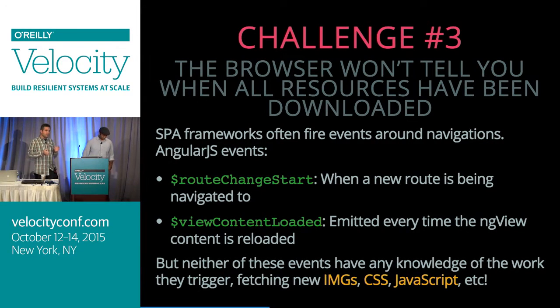And view content loaded sounds like it's exactly what we want, but it's actually a different event. It's emitted when the route has changed and Angular has injected the templates that it had rendered into the DOM. But it has nothing to do with all the activity that the browser then does afterward. When Angular shoves in all its new HTML into the DOM, the browser has to go and look at all the images, all the videos, all the CSS and JavaScript included in that HTML, go fetch it, go render it, go display it.